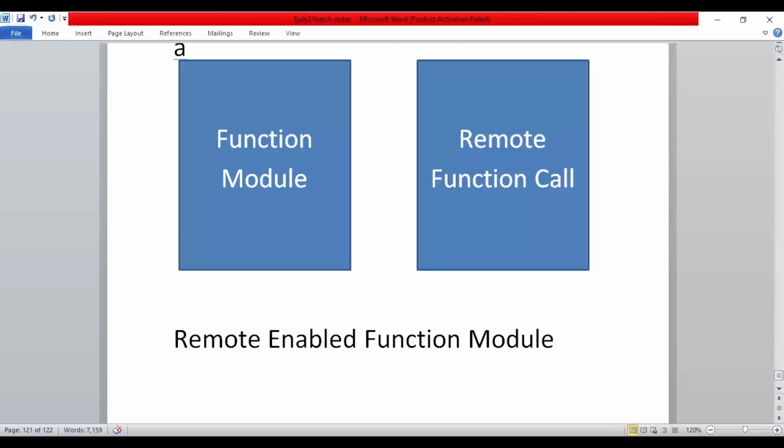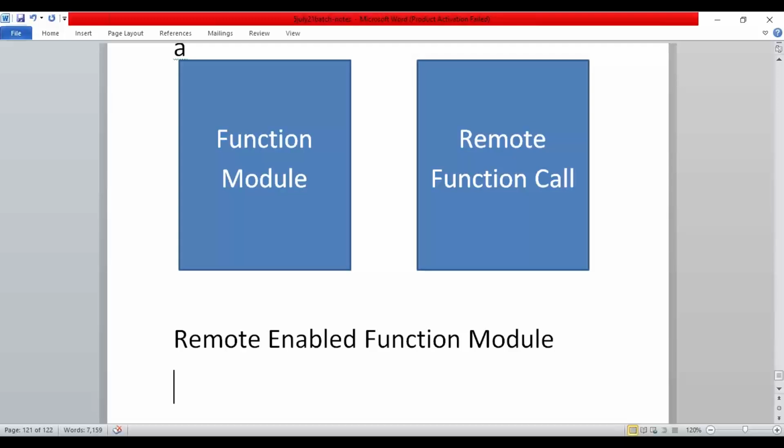When you make a function module remote enabled, it can be called from other systems which are in the same network and connected properly. So you need to go and make the function module remote enabled.